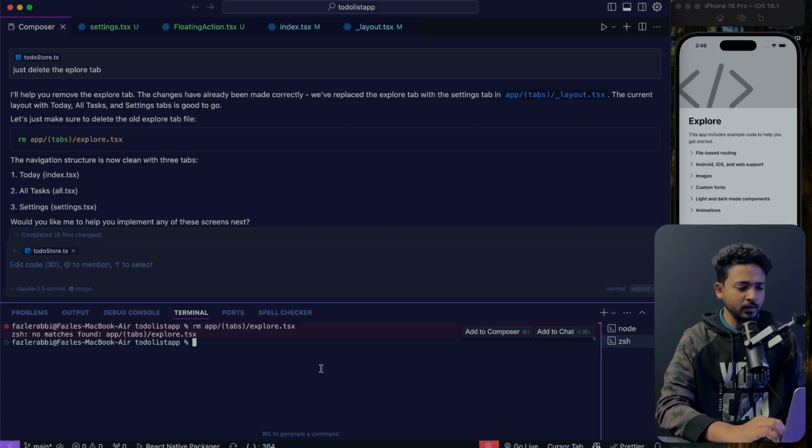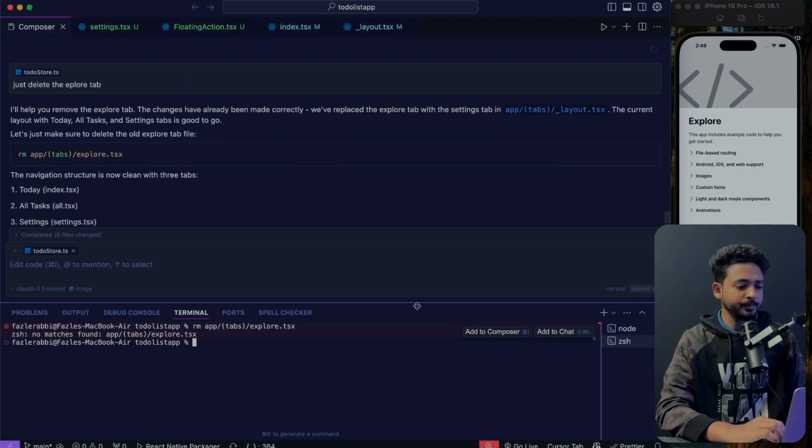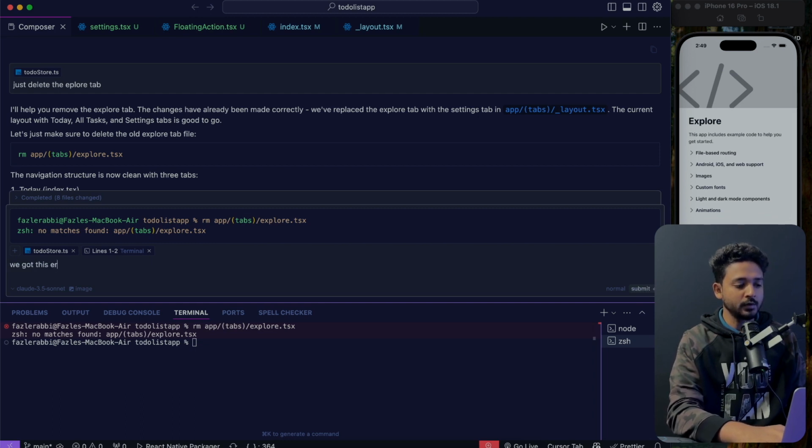Okay, the structure. They are providing, we got this error.